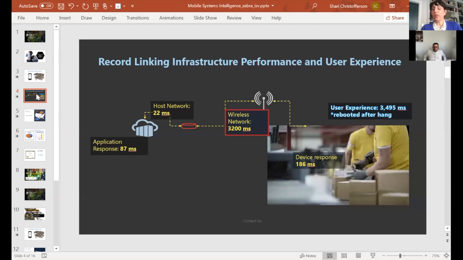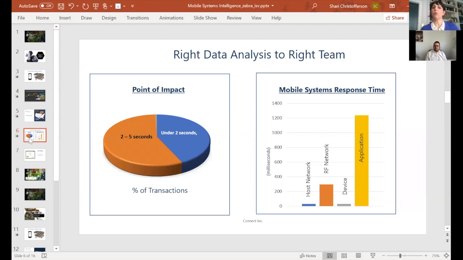Right. So on an individual transactional basis, we're collecting every single transaction, immediately, automatically parsing it and analyzing it, and then pulling all of the critical data out and being able to chart it for visualization purposes. Or our technicians and processes that we have automated in the software will then give the result of the diagnosis. In a situation like this one you see here, by immediately seeing time lost on a network, for example, and that the user had to reboot, we have a diagnosis, but we step away, and that's how you get the larger visualization of performance overall. Okay. And this is what you would provide to the IT team.